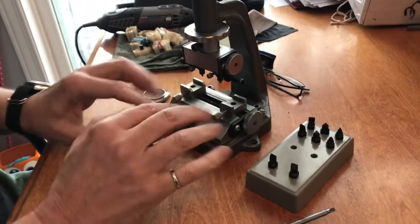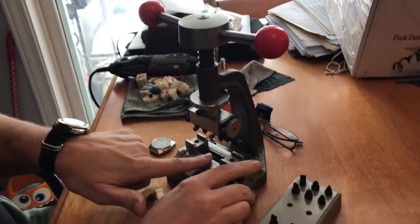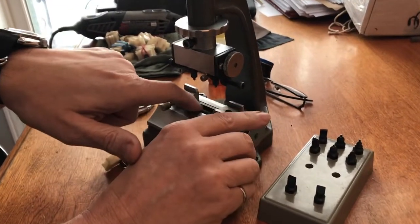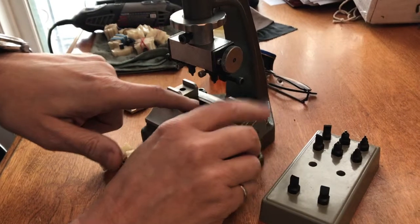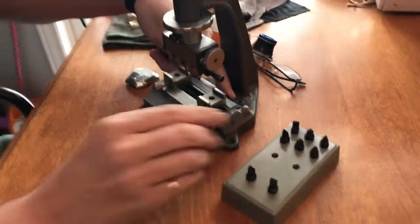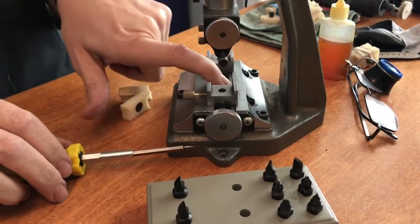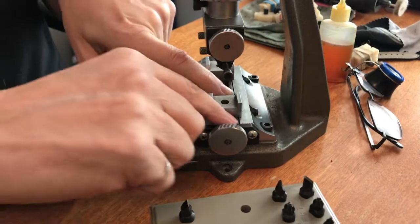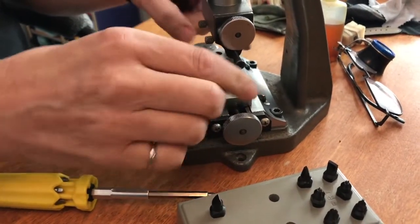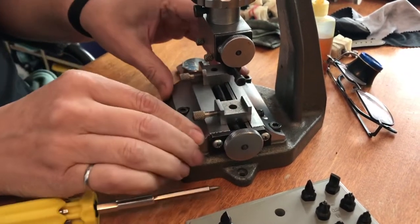I've cleaned this up. It was pretty dirty when I got it. As you move this wheel here, these move together, so you've got threads that are opposing on both sides. I've oiled this as well. In the back here, using a screwdriver, you can also adjust these, and there's a plate on the edge here that just squeezes these so they're either loose or tight, so there's a comfortable amount of friction that you can have here.